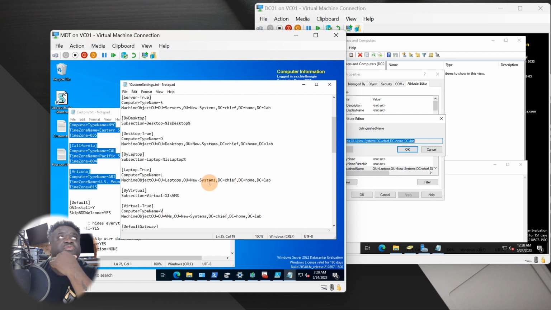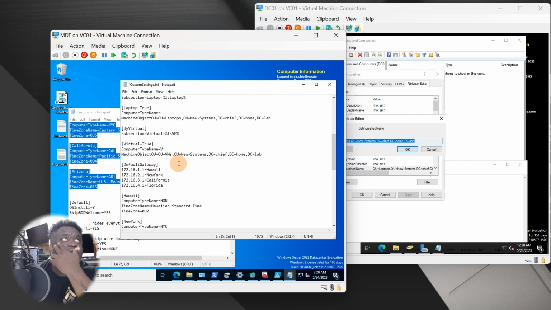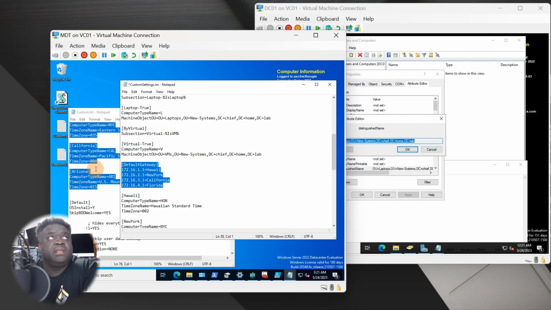If none of these are true and it goes through and can't find it, we're going to go by gateway, the default gateway now. So I have them set up by the hub. Right now I'm building out the first lab, which is 16.1.1, and I'm just preparing this for when we need to build out my other VCs. So New York will be 2.1, California will be 3.1, and Florida will be 4.1. So once these gateways are identified later, and I'm trying to build a box, it will also push your computers.